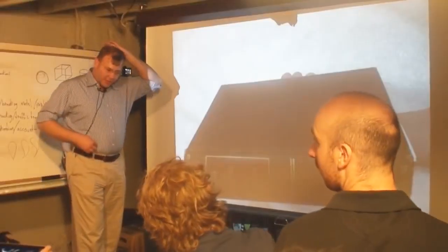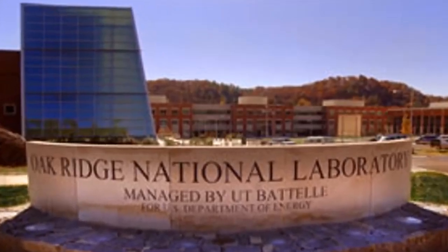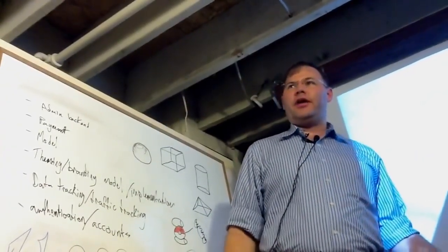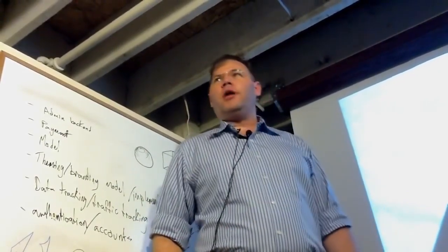I'm in this buddy of mine's office. He had a book on his shelf, and the book was called Fluid Fuel Reactor. He used to work at Oak Ridge National Labs in Tennessee, and he said, yeah, way back when, they were doing some stuff on this at Oak Ridge. He said, I just went to the library, and I got this old book. It was written in 1958. And he said, yeah, I've been meaning to look through it. I kind of knew a little bit about it, but not very much.